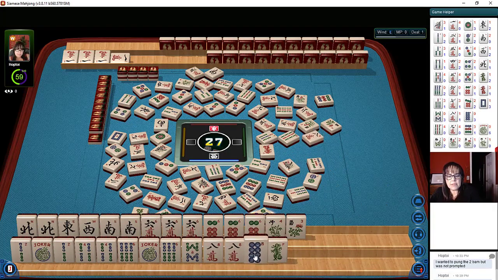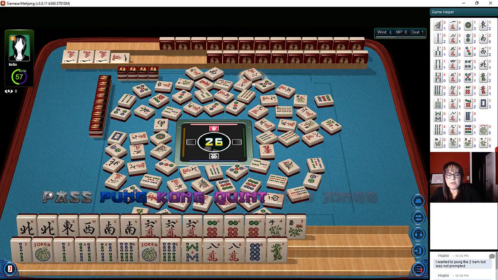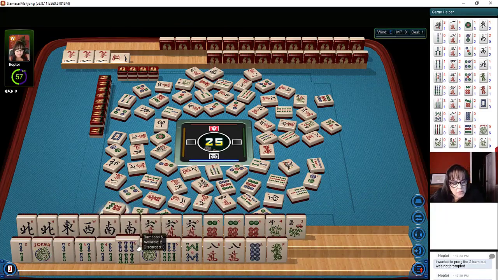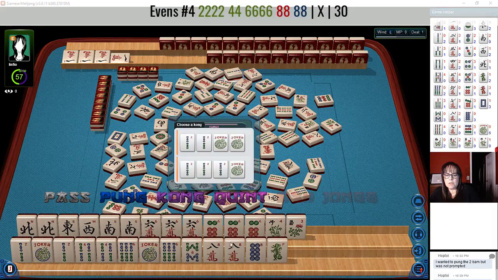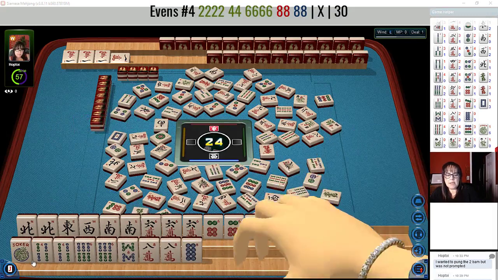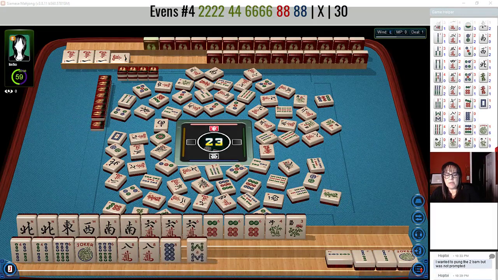Four dots. We really need that eight dot, I mean, if we're going to do that. Eight characters. Okay, that's a pair for us. We're okay on that. Seven dots. Kong the two, Kong the six, and then be ready on the eight dot. Two bamboos. So we'll Kong with a joker. Kong. And then we'll discard that. Green dragon. And we'll let this eight bam go.